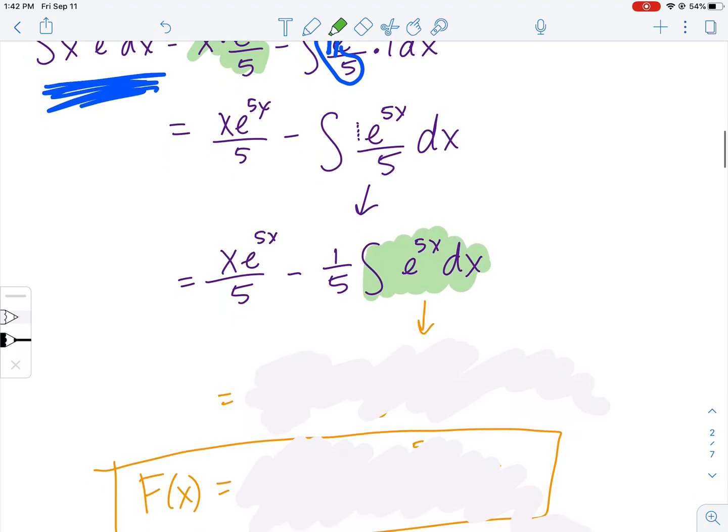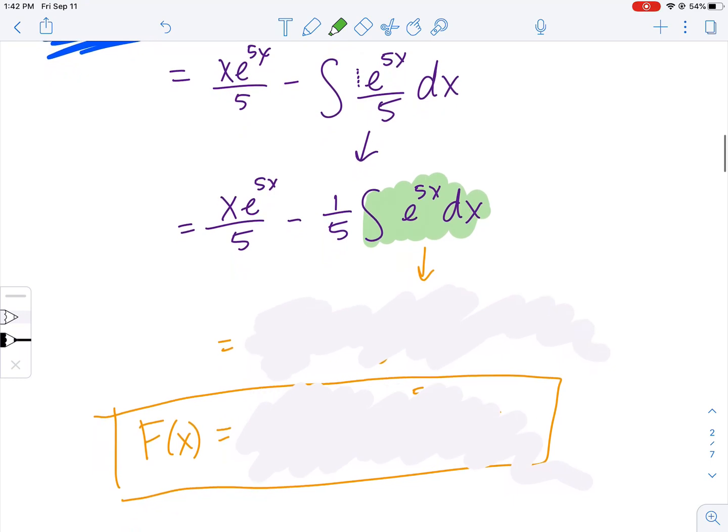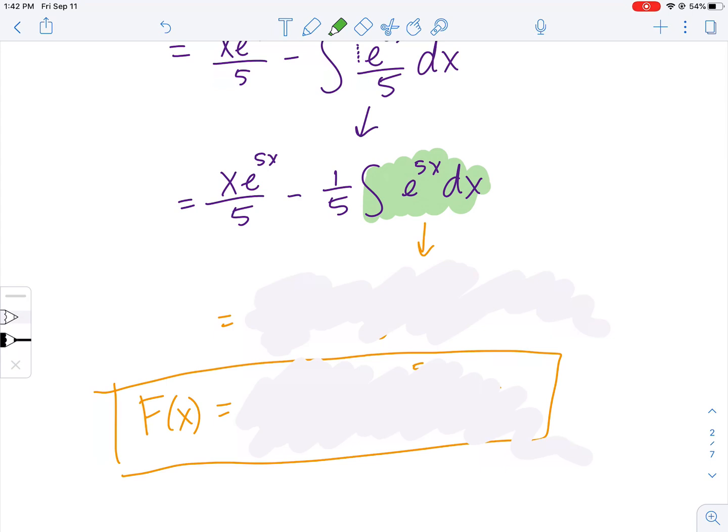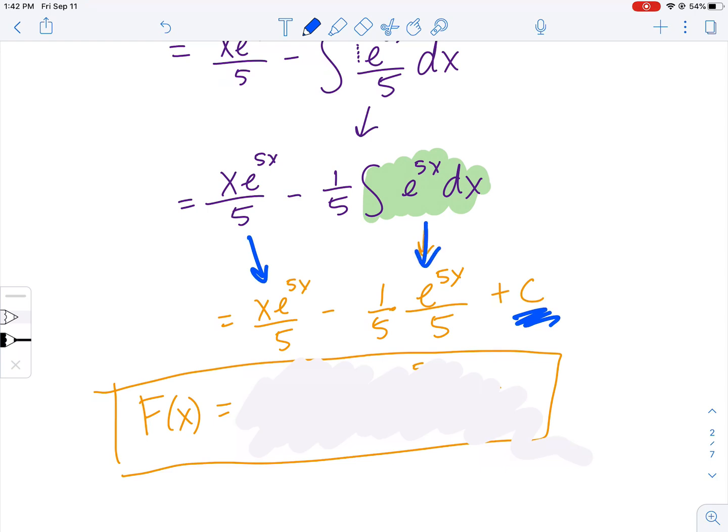I can find the integral of e to the 5x. Remember, we talked about this rule just a second ago. The antiderivative, the integral of e to the 5x, is really just e to the 5x divided by 5. Don't forget, though, you have a 1/5 out in front that I need to multiply eventually through by that expression. Also, don't forget, anytime we're integrating, we need to make sure that we add that constant of integration, that plus c. So here's my first little piece, here's my second little piece, and then don't forget your constant of integration.